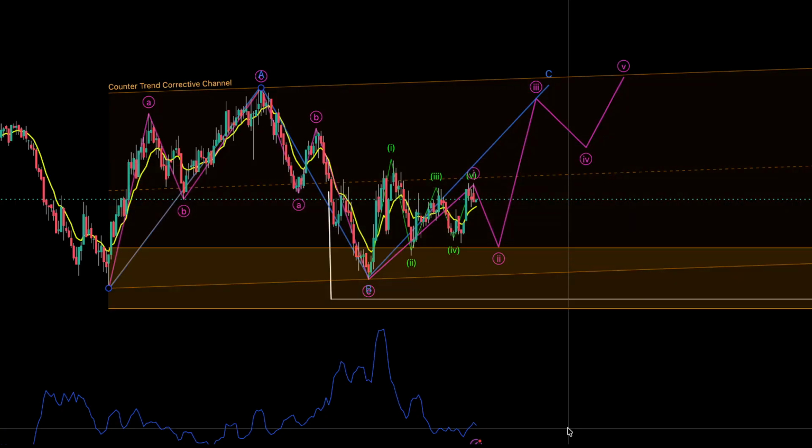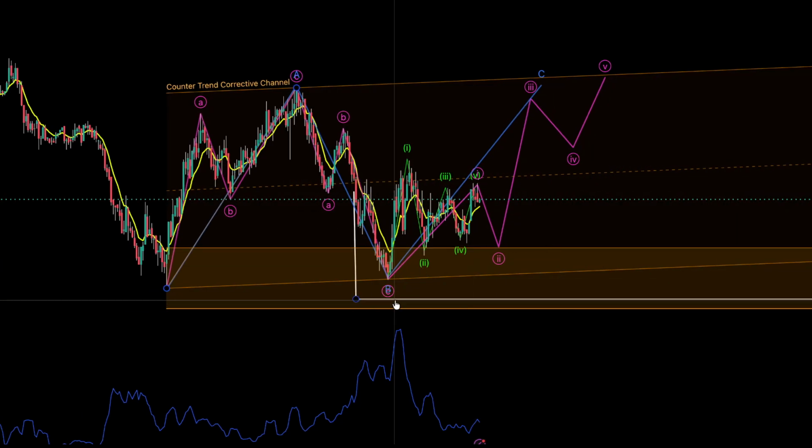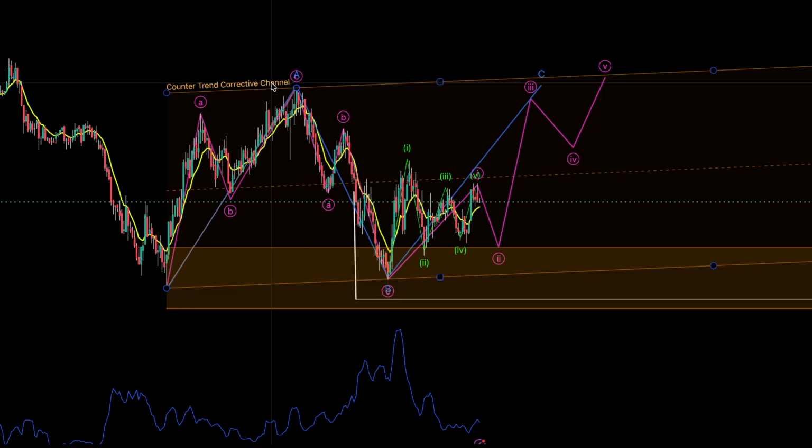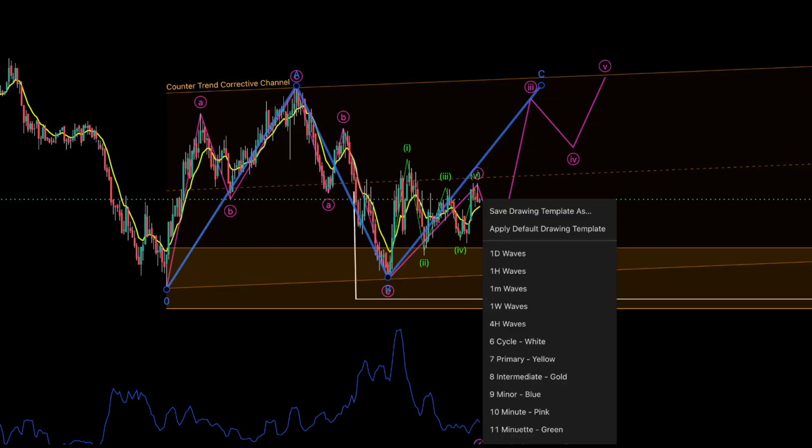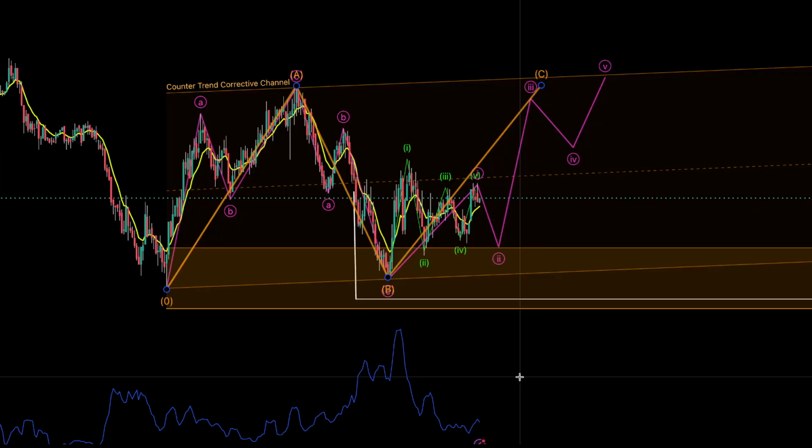To me, this looks like a regular. It turns around inside that zone. So A, B. Here, I'm going to make this blue. I'm going to make it bigger so it's easier to see. I'm just going to make it gold. Man, some of these things are just hard to see.